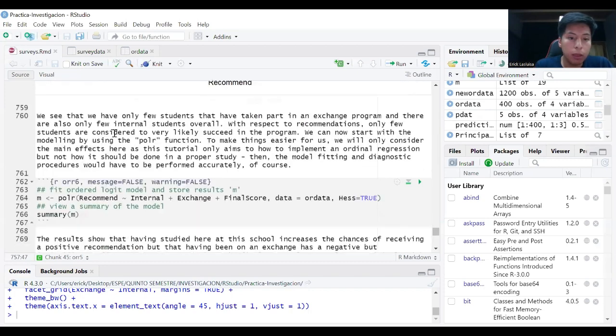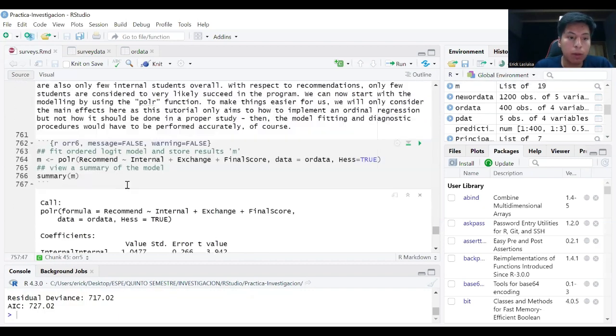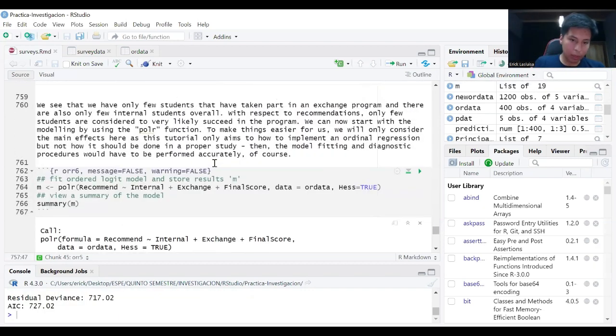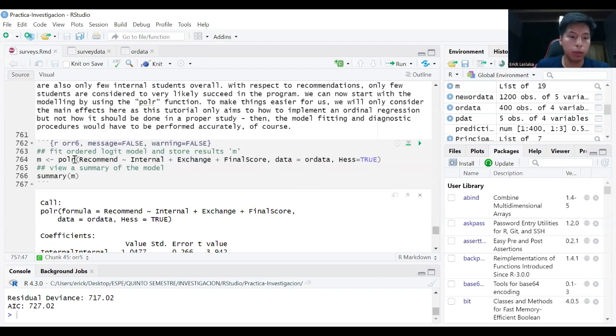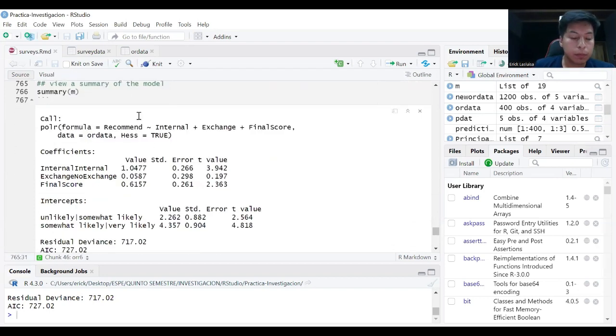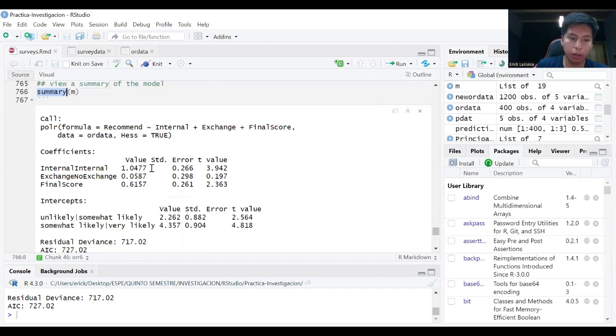Well, we're moving on. This is the part where we are going to do the ordinal regression, with this function that is polr, stored in the n value, and then we do a summary of this model.